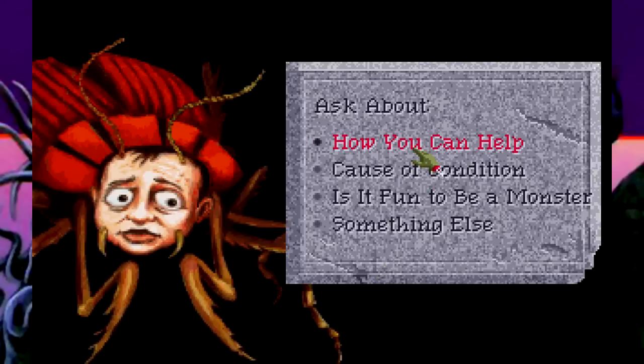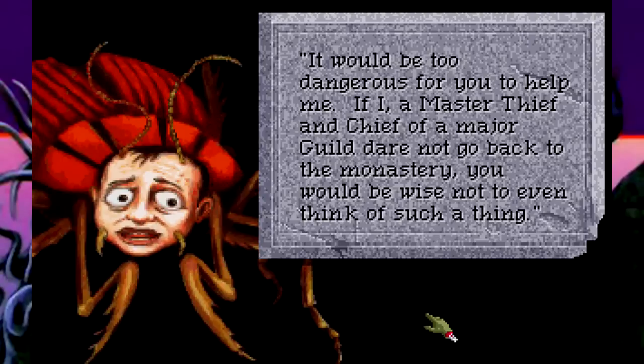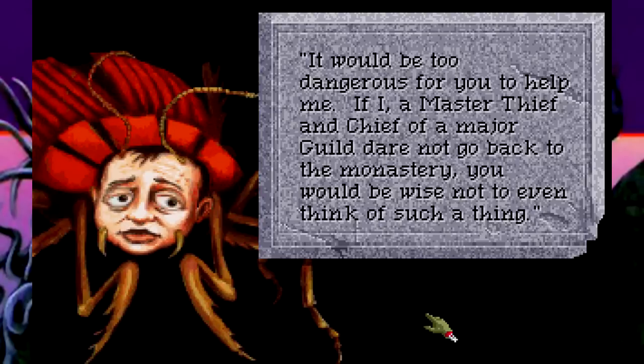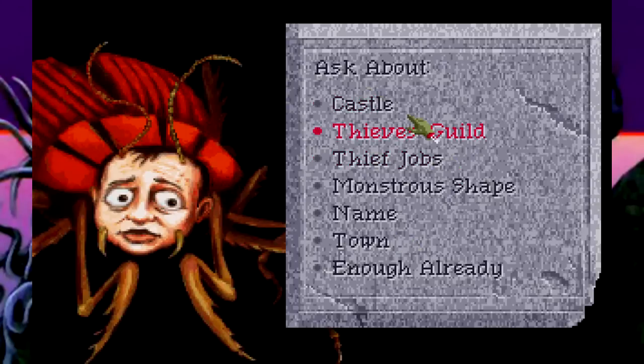Horror. Okay, well, what can I do? It would be too dangerous for you to help me. If I, a master thief and chief of a major guild, dare not go back to the monastery, you would be wise not to even think of such a thing. Bullshit, baby. I will fix this up for you. Let's see. Well, let's find out.